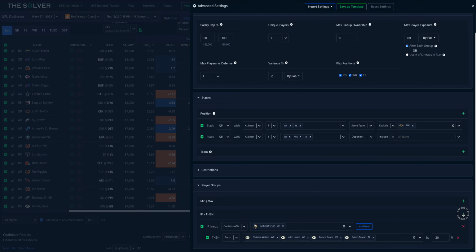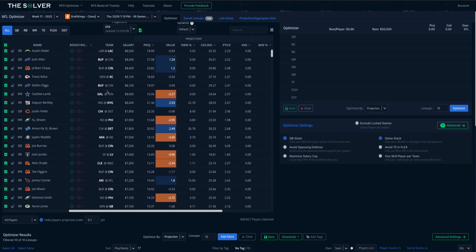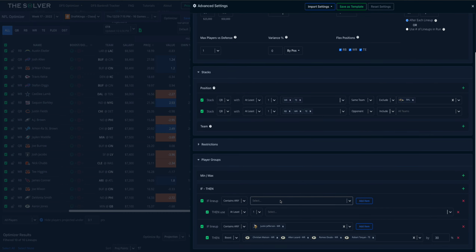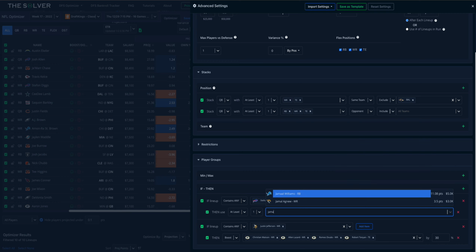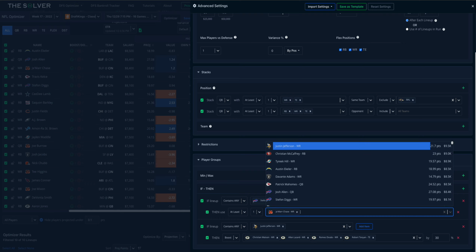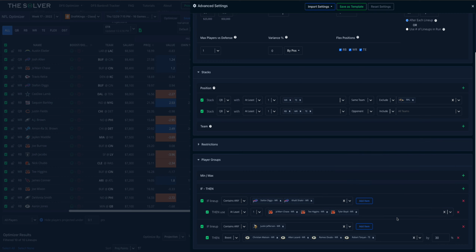And then you would simply just create another group. So if I wanted to make sure that every time Stefon Diggs is in a lineup, I'm getting more of the Cincinnati pass catchers, I would do the exact same thing. I would say, if lineup contains Diggs. And now you could also do Khalil, right? So you could do Khalil Shakir in here, and who did I... Cincinnati. So, right, we would do somebody like Ja'Marr Chase, Tee Higgins, Boyd, and maybe just leave it at that, and we could boost.